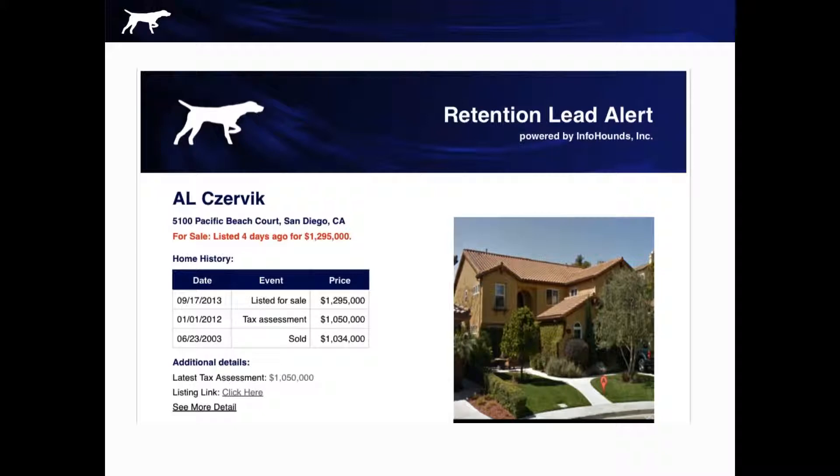As you can see here, Al is your former borrower who listed his home for sale four days ago. We're also going to give you the listing link when available, so that way you can reach out to the realtor — there's another strategy there to engage this consumer. The average latency between when it hits the market and when we get you the alert is 10 days across all of our data. It's very early in the process. Keep in mind this is the listing of the home — the vast majority of folks have not set up financing on their follow-on purchase. So it's a very timely alert.